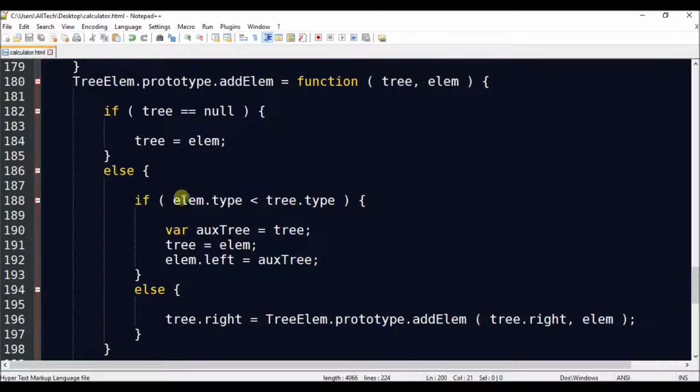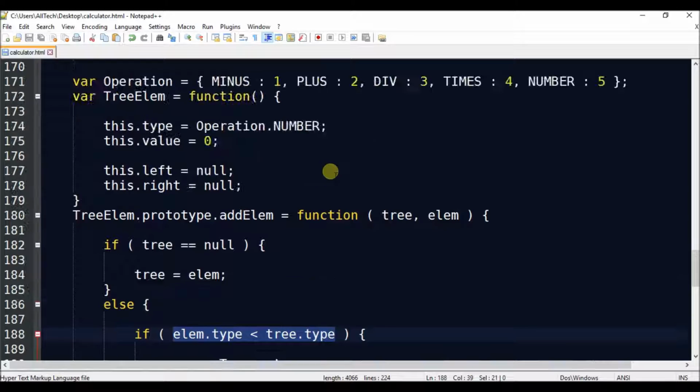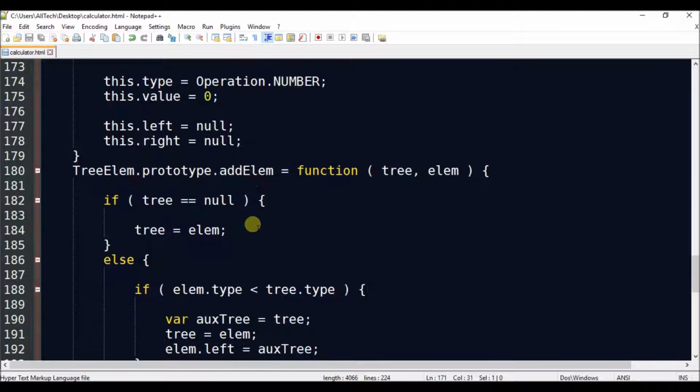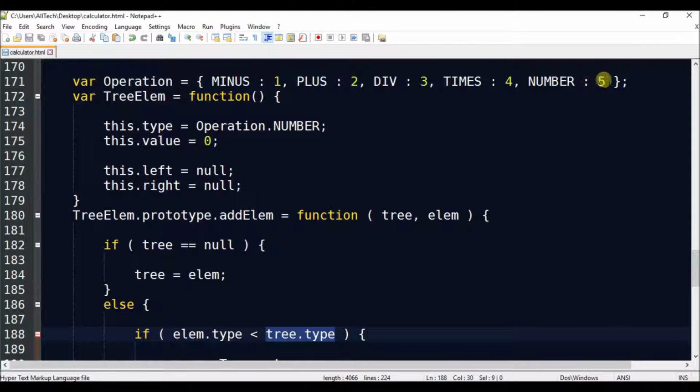Because of this rule. So the element type is a minus that will have the weight 1. 1 is less than tree type. The tree type at that moment is a number, so the number is 5.